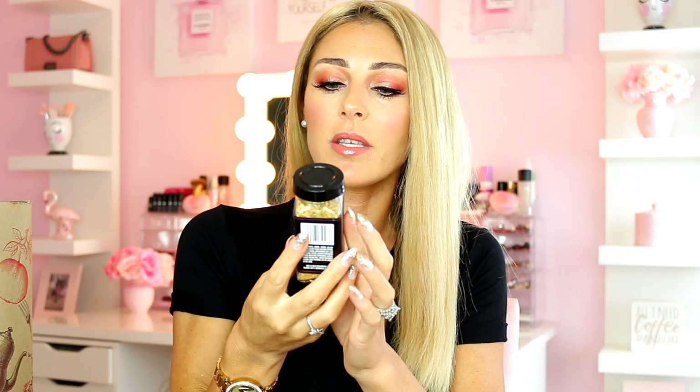So my neighbor said this seasoning was pretty good. It's the Trader Joe's 21 Seasoning Salute, and she says she likes to put this on vegetables and stuff like that. So I definitely want to try this because seasoning can literally make something that tastes bland, taste amazing. So definitely will be giving this 21 Seasoning Salute a try.